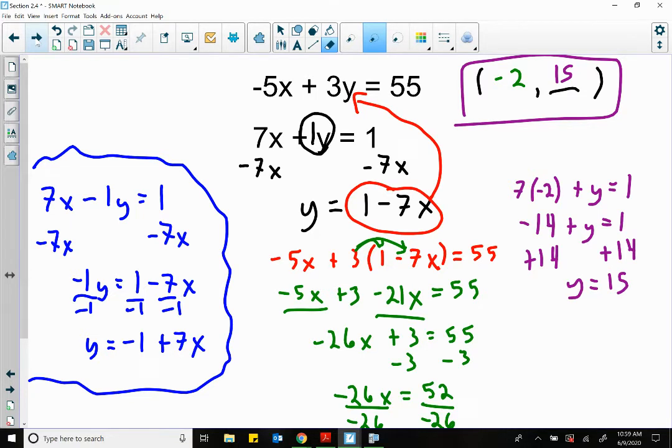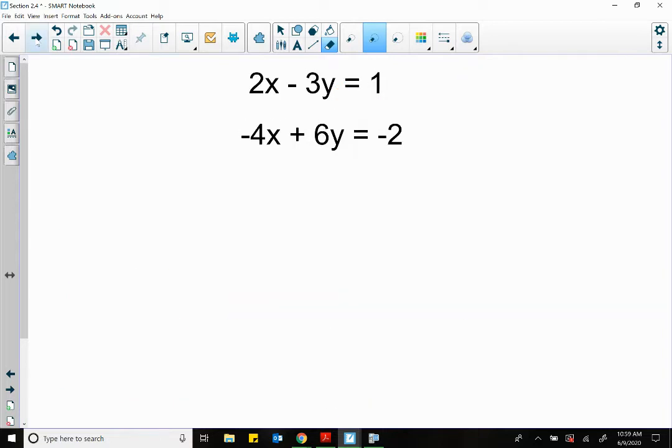Okay. The reason why I don't touch graphing is that it's a lot of work in the calculator. You've got to know how to manipulate quite a lot in the calculator. So I will rarely touch graphing. The only time I'll do graphing is if it actually wants me to produce a graph. If it doesn't want a graph, I'm sticking to elimination or substitution, because again, graphing is very, very messy. And it's not as exact unless you have an actual graphing calculator and know how to work it. So graphing is my last resort.